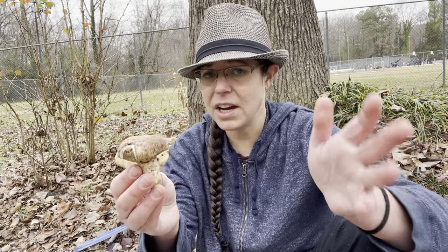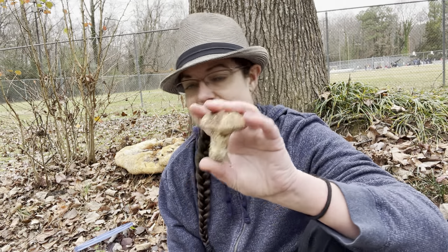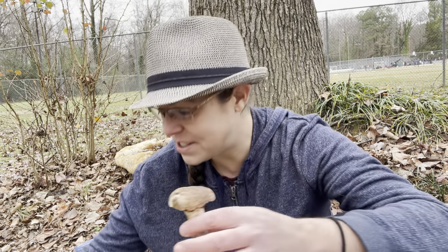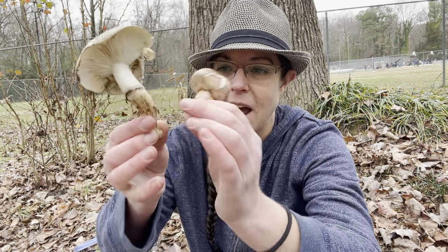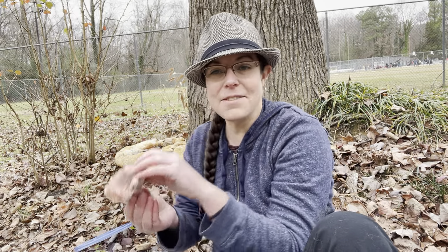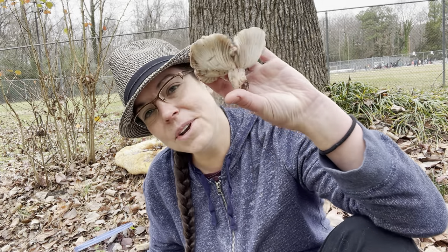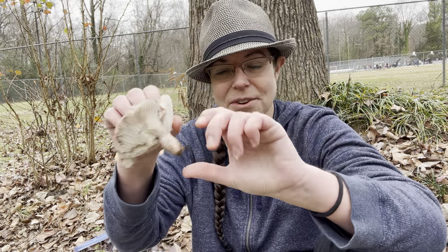If this were a Matsutake — which does occur in North Carolina though I've never found it — and you smelled it, it would be very pungent: spicy, stinky, all kinds of complex aromas. Whereas if you smell this, you get leaf pile. I still love to find them because they have a sort of stateliness, and the unusual bifurcation between the top of the stem and the area below where the ragged partial veil remains is just attractive. And here I found my knife and my largest Hygrophorus russula before I ended. This is a really good example of why it looks like a russula — russula sometimes gets this cratered appearance — but as you start to feel the waxiness, you'll realize you're dealing with a different critter.